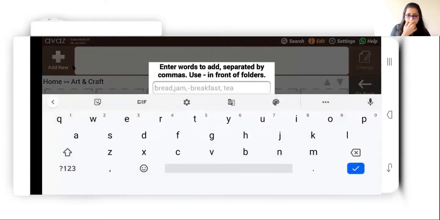So for art and craft, maybe crayons. I'll say crayons separated by a comma. I'll say pom pom, separated by a comma. And I'll say chalk.